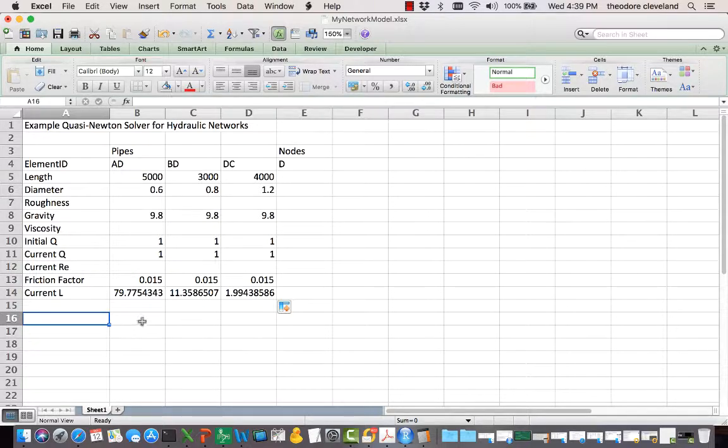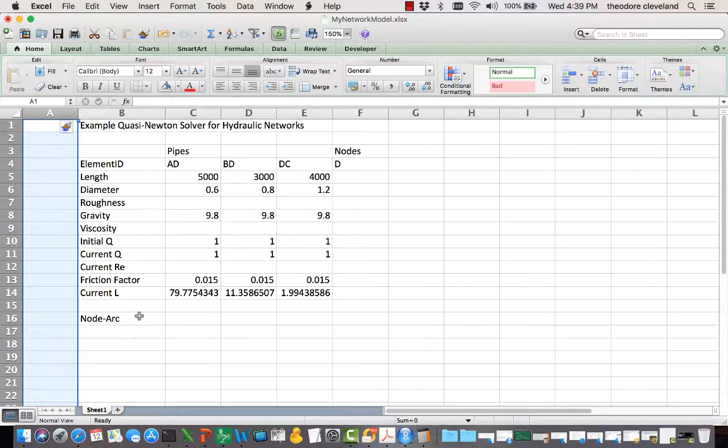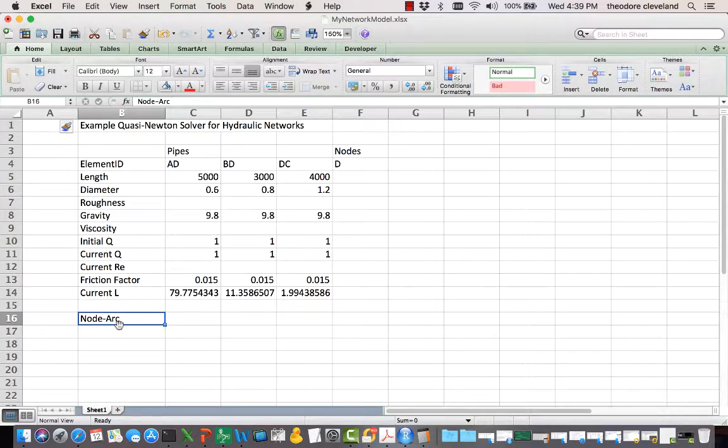Now we need to make our node arc incidence matrix. And let me insert an extra column. So nodes, pipes.